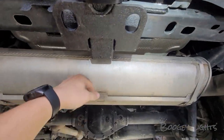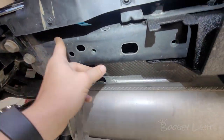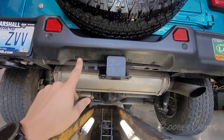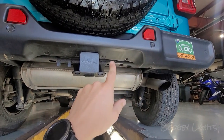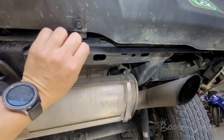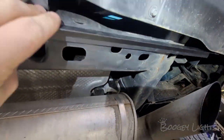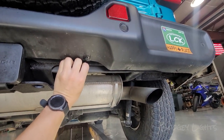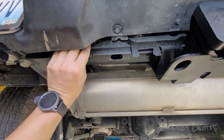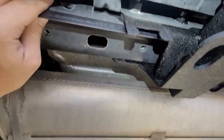Moving to the rear, it's quite difficult to find a spot to mount the strip. The exhaust is in the way and the bottom of the tow package is actually level with — if not slightly below — parts of the bumper, so the strip would be seen if placed there. What we're going to do is split it into two sections and use that 90-degree plastic riveted into the bottom of the tow package. The outside lip will hide the strip, while the strip shines down on the flat part of the bumper — still giving you the glow underneath that you want.